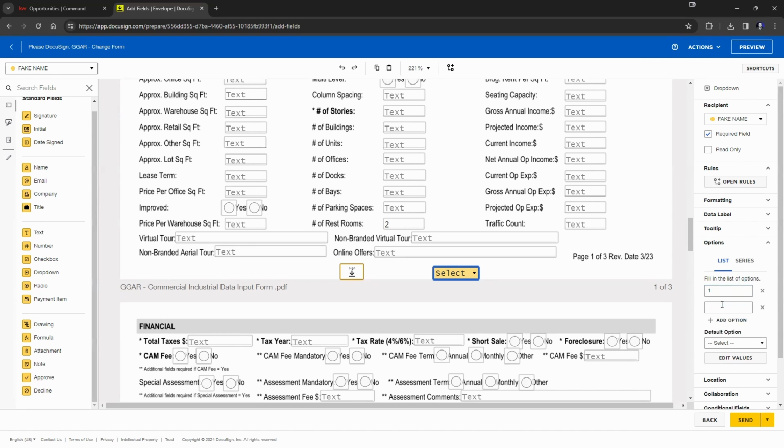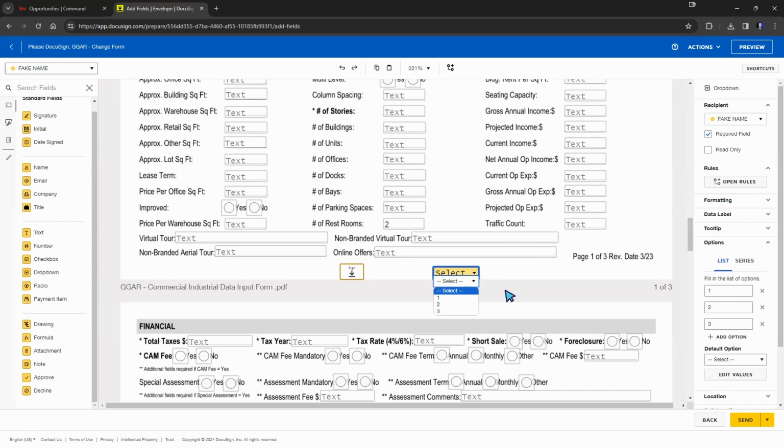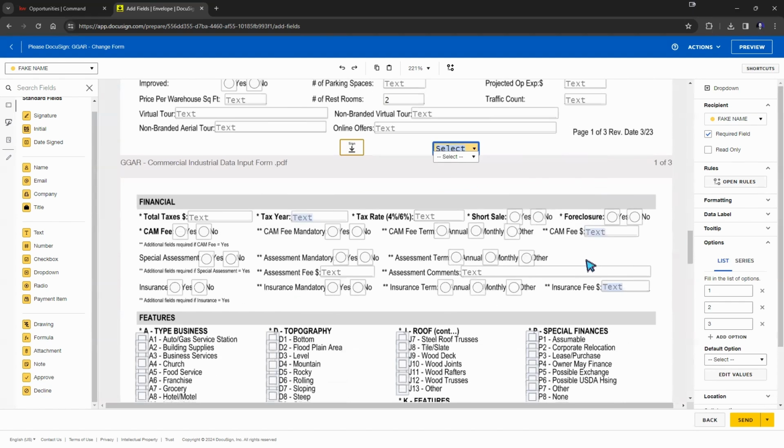All I need to do is add option 1, option 2, and option 3. Once I double click on this, it should allow me to see this in real time. If I want maybe 2 to be the standard default, I can have that selected as well. Once I double click on this again, it should show as a 2 right here.